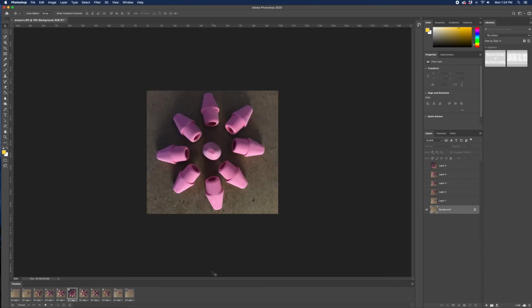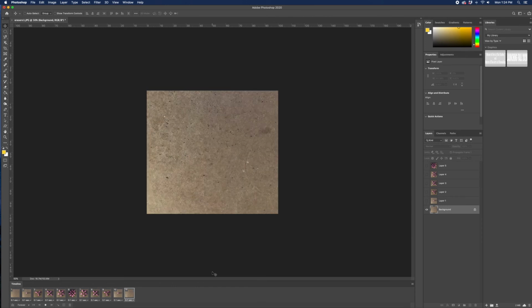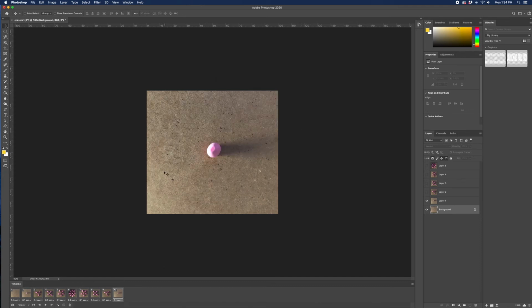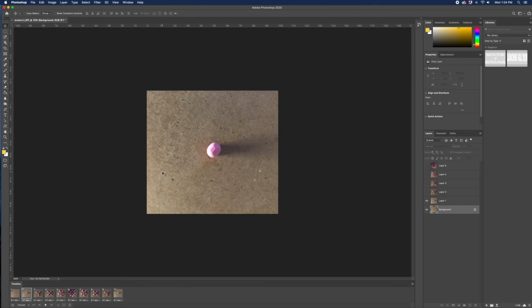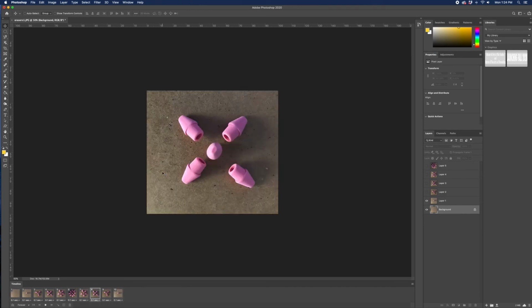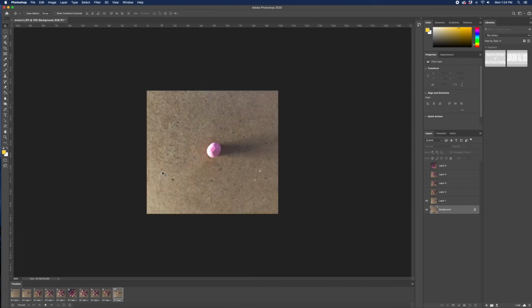So I'm actually going to delete the last frame on my timeline because it's basically a duplicate of the first frame. So I select the frame and then I just click the little trash can icon. It brings up this message. Are you sure you want to do this? Yes. So now when I play it back, it plays back fine, right?